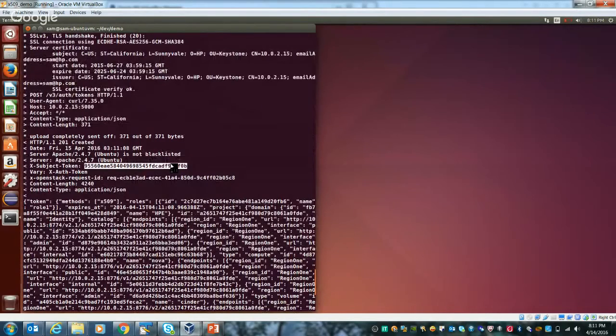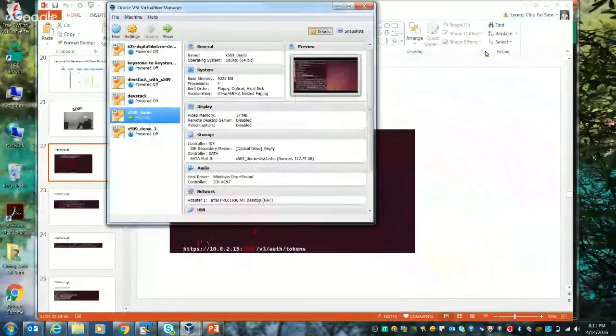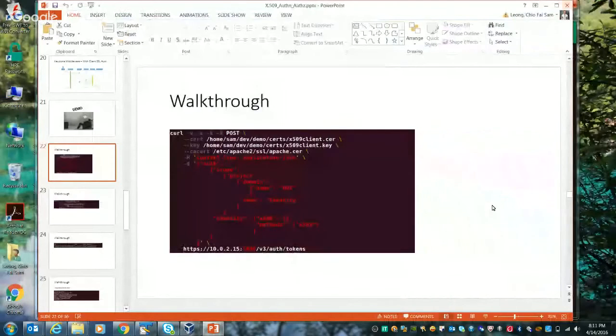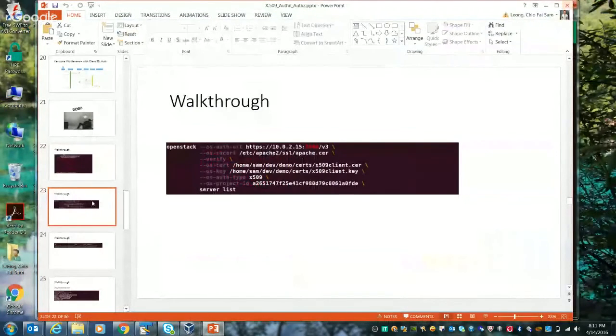Another example I'm going to show uses the OpenStack CLI. Similarly to the curl command, you need to specify X509 as the auth type and present the client certificate and, of course, the key as well.